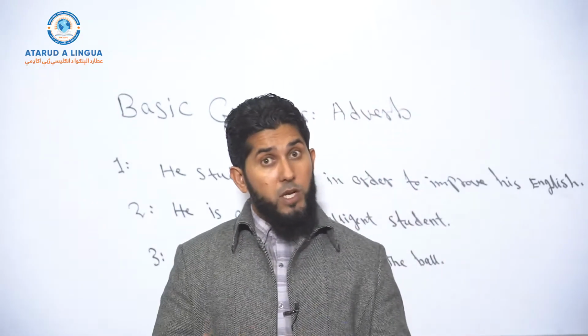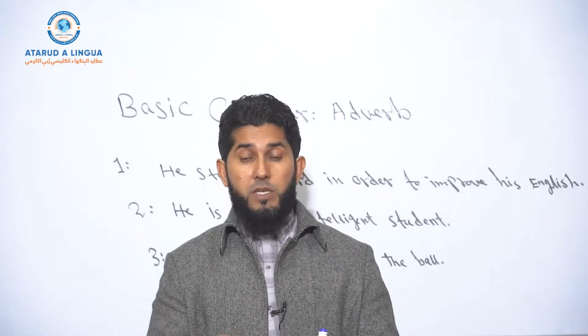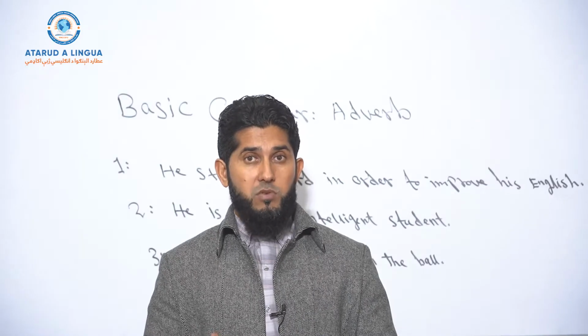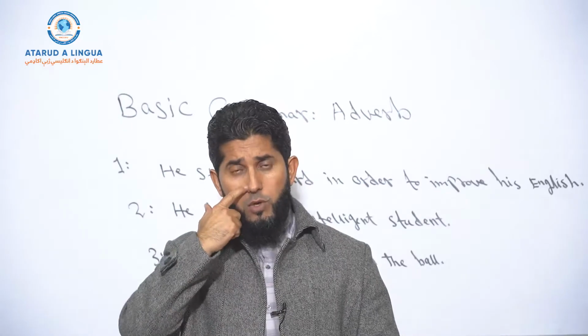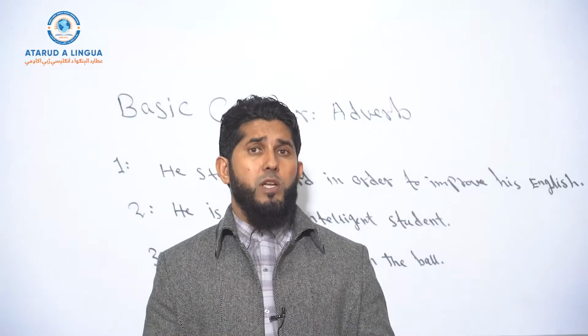And also find out whether it is transitive or intransitive. Now, if it's transitive, it can take the object directly. If it's intransitive, it doesn't need the object. You can use it without object, or if there is object, there should be a preposition before that. So now, if you know that it's transitive or intransitive, you can use it correctly in your sentence.